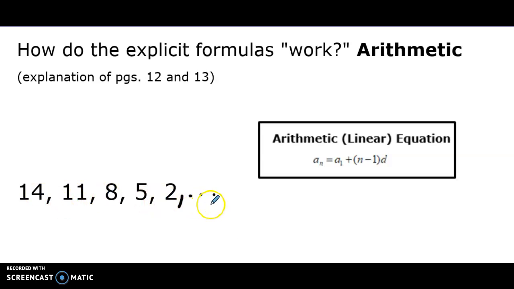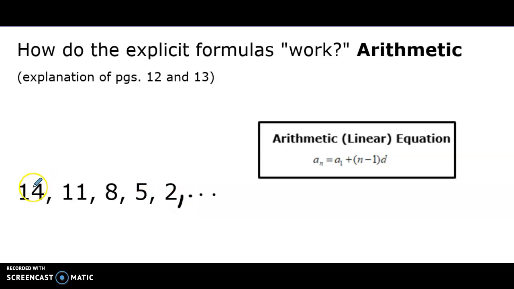Well, I could keep listing these numbers, but what if they want a really, really big number? I know that we can use your TI Inspire and use the Control T option to look at a table, but if it's a really big number, there's got to be a better way. So that's why we like general formulas, and this formula is actually using a visual that's occurring whenever we're talking about a certain number in the sequence.